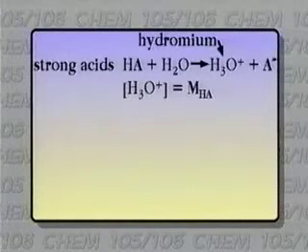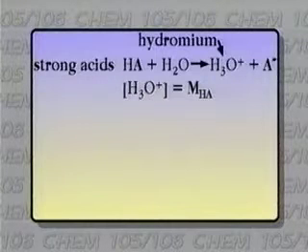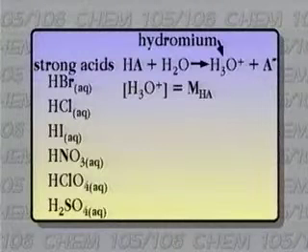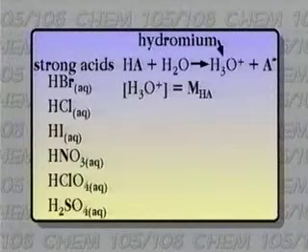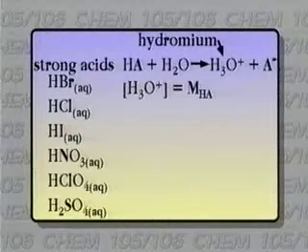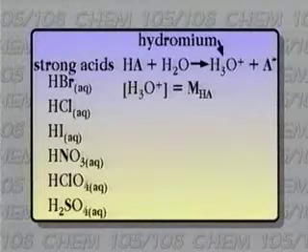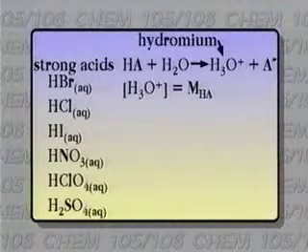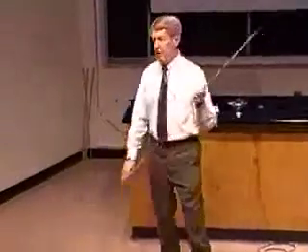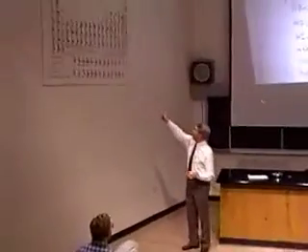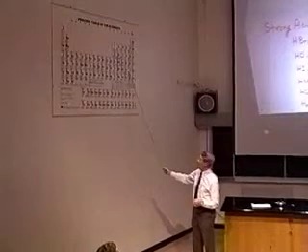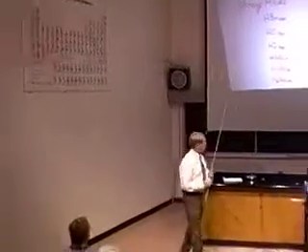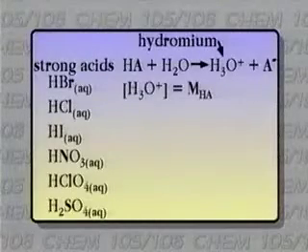Now, what acids do we have that are strong acids? Well, these are the common strong acids that we find. Notice that the first 3 all come from one family. And we talked about that family when we talked about organic chemistry. We talked about the halogenated hydrocarbons, the halogen family, which is this column over here: fluorine, chlorine, bromine, and iodine. 3 of those, chlorine, bromine, and iodine, all form strong acids.